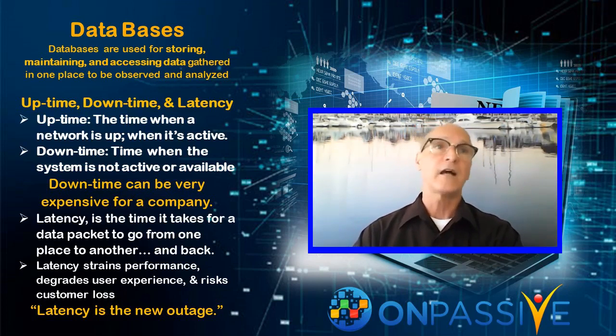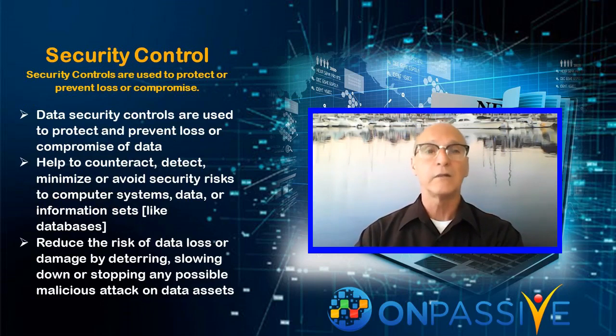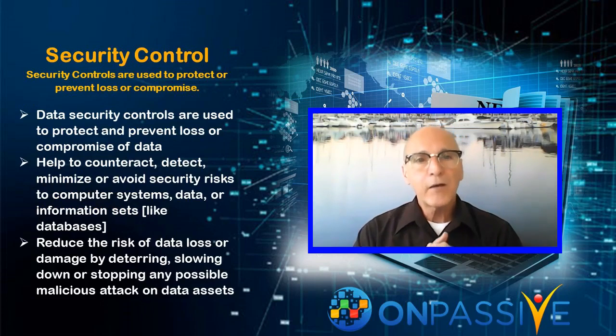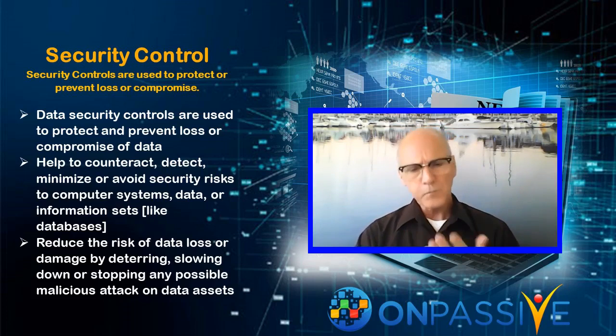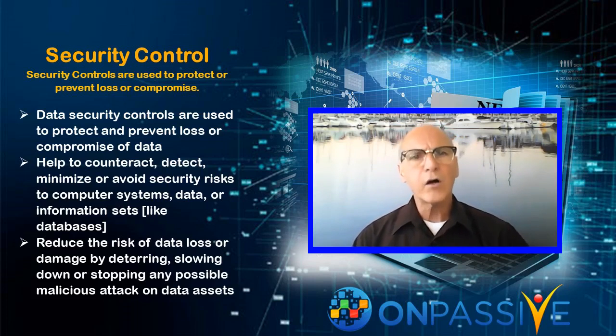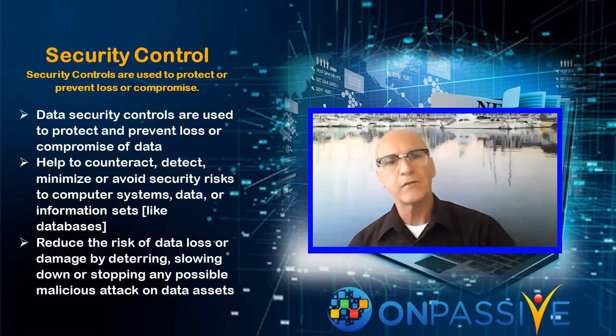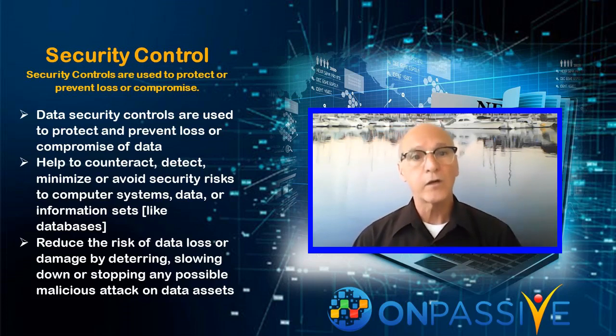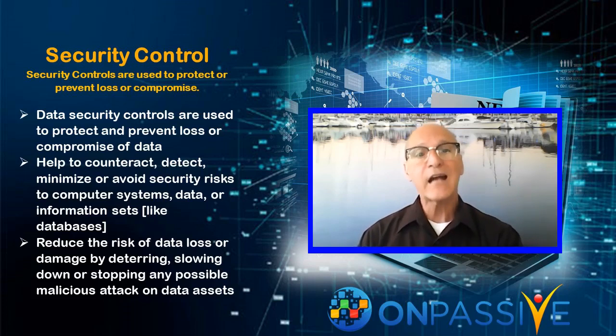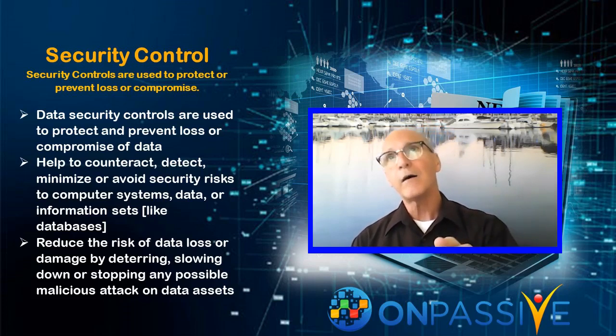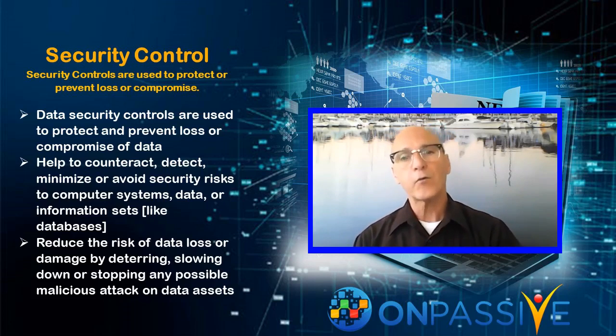I know I'm going kind of fast and get a little screwy, but let's talk a little bit about security and security control. Security controls are used to protect and to prevent loss or compromise. Data security controls are used to protect and prevent loss or compromise of data. It safeguards sensitive and important information, and it's a countermeasure against that information's unauthorized use.